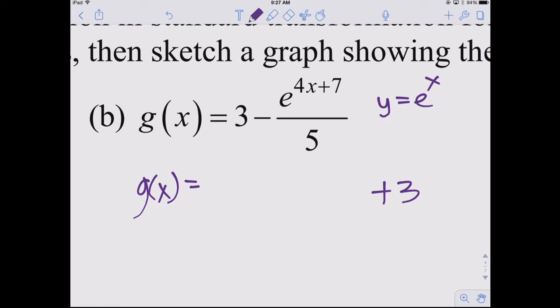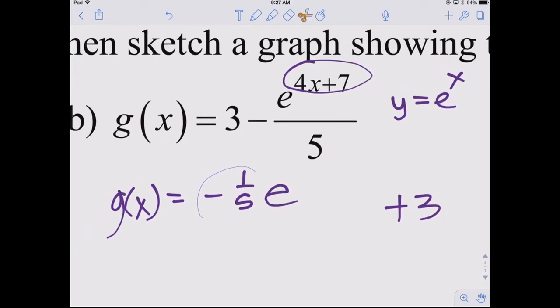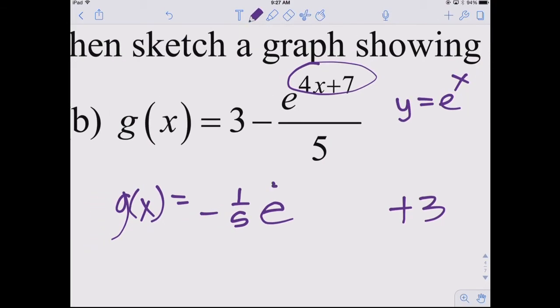Dividing by 5 is the same as multiplying by what? 1/5. And there's a negative out there. So -1/5 is now going to be your A value times e to the. Well, notice it's already got my x term first. So all I have to do now in my exponent, instead of rewriting the terms first, is factor out a what from both terms? 4. So in the exponent, 4 parentheses x plus. When you factor a 4 out of a 7, you get what? 7/4. That easy. What you started with divided by what you factored out. 7 divided by 4, I will call it 7/4. Because it doesn't go in evenly.